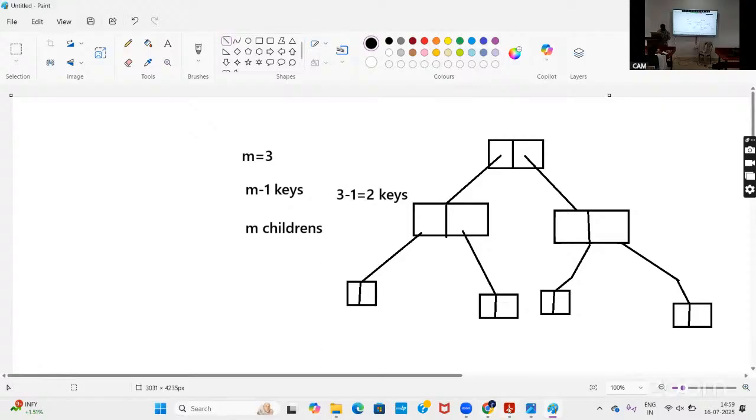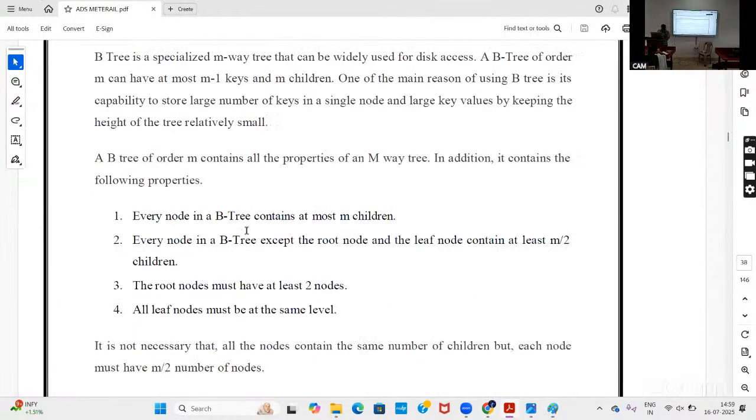So observe here, every node in a B tree must contain at most m children. Every node in a B tree except the root node and the leaf node contains at least m by 2 children.